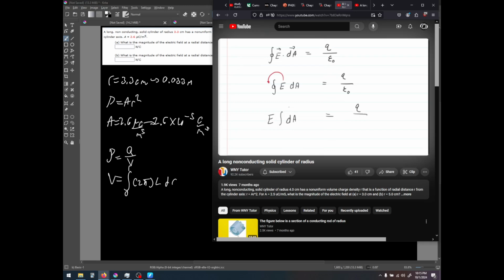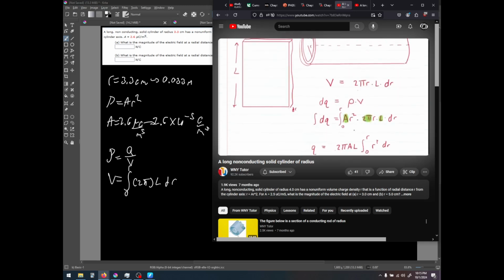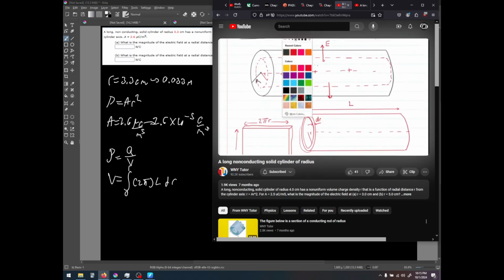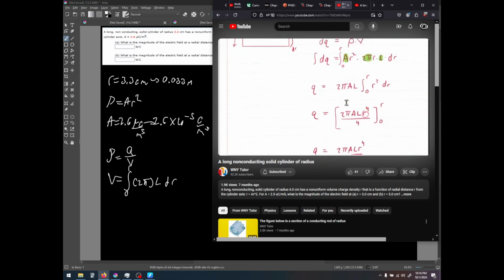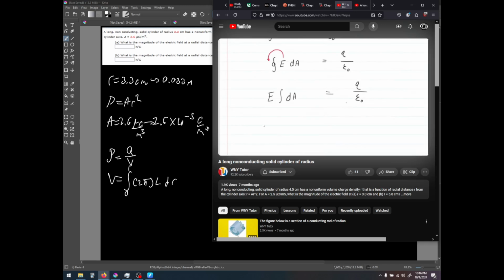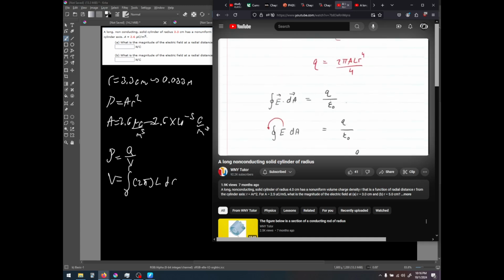Of course, the integral of dA would just be the sum of the areas of those little black squares. Go back and look at the black squares all over our Gaussian cylinder. Add up the area. That would just be the area of the side of the cylinder. We all know from geometry that the area of the side of a cylinder is equal to 2 pi r times L. So the area of the sides is going to be 2 pi r L. Fill that in.